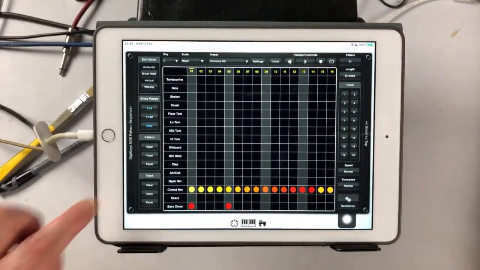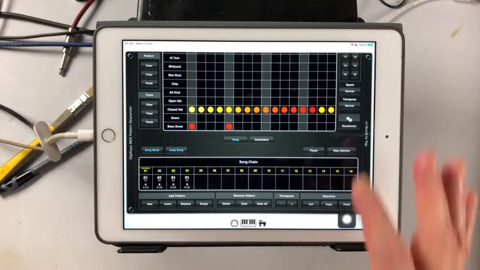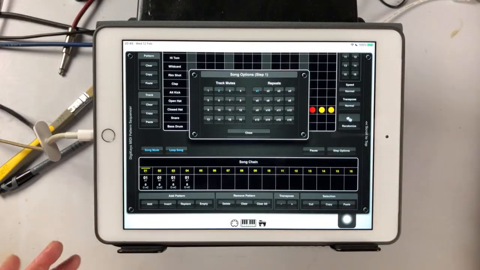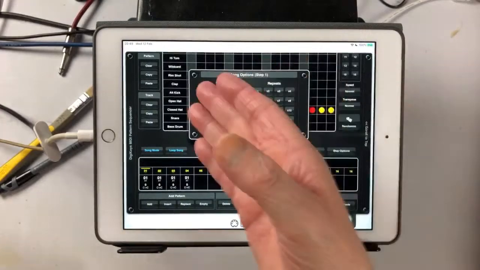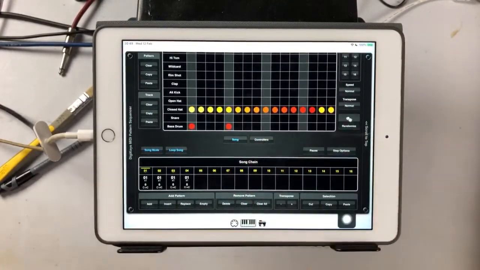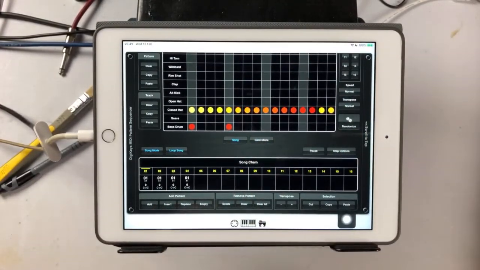So there you go. There's what you can do with your step options. You can set your repeats, you can set your track mutes, all that kind of cool stuff.